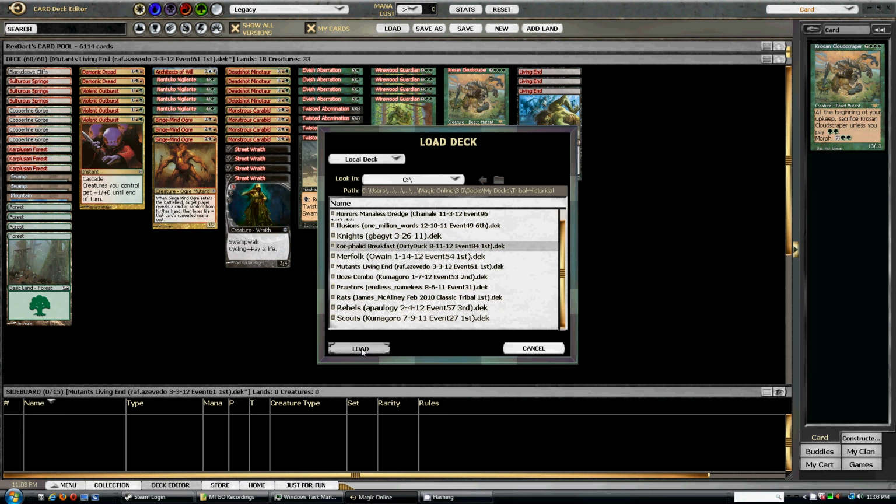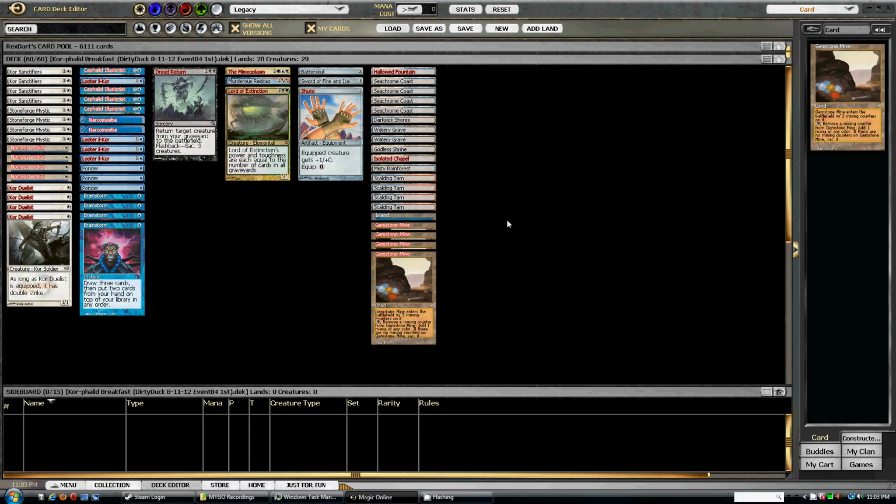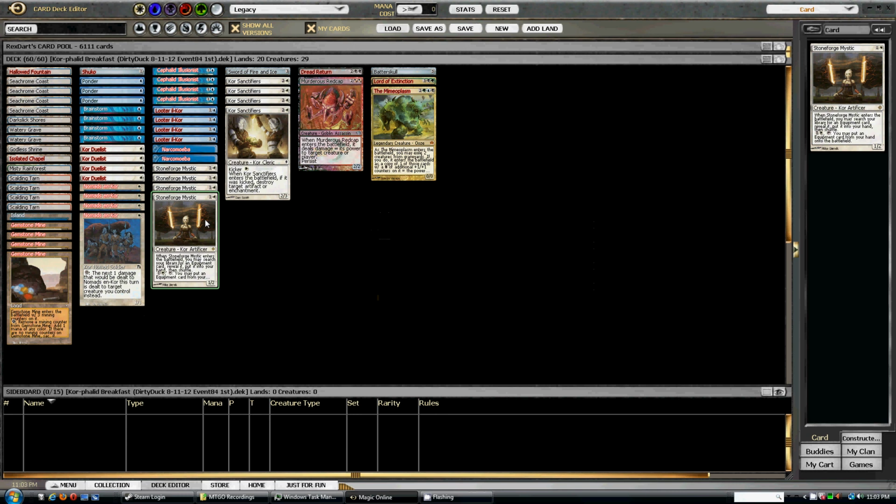the Cephalid Breakfast deck, which is what it's being called. Dirty Duck has been playing this off and on for, I guess, several months at this point. This was a list that finished first place in Tribal Apocalypse 84 on August 11th of this year. He's improved the mana base from the last time I saw this deck, but other than that, it's basically the same idea.